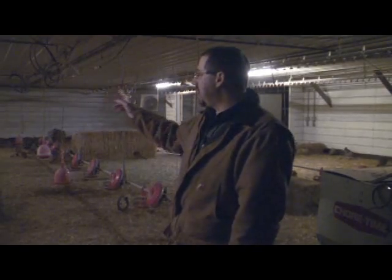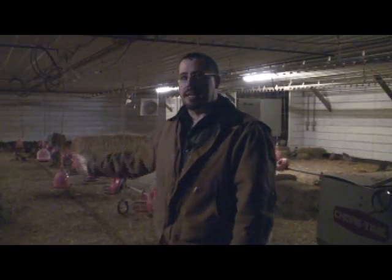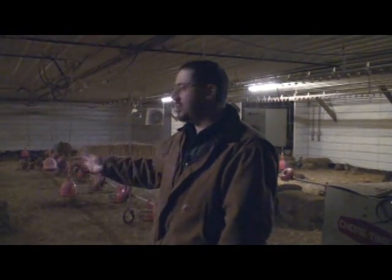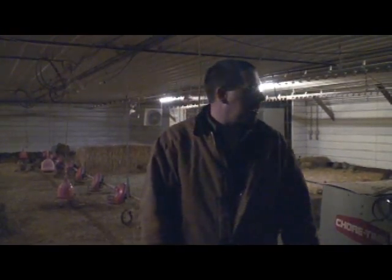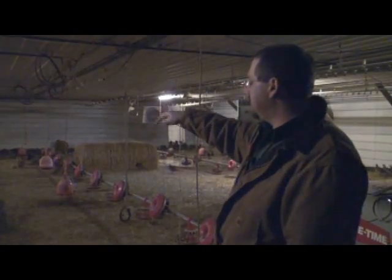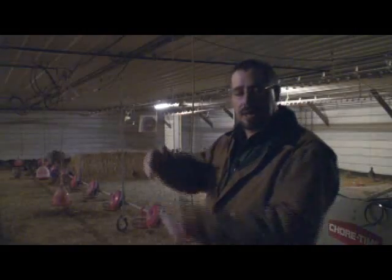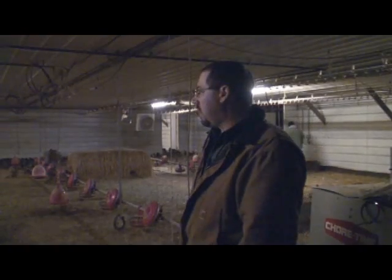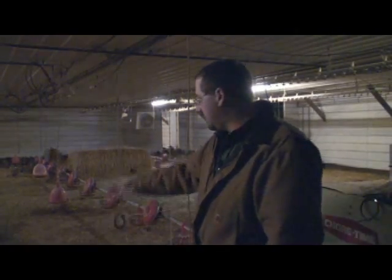Red things are all the plassins that are hanging. We'll scrub those plassins on a daily basis, first thing in the morning. They'll pick up any eggs, and then they'll wash those plassins, scrub them, make sure they're not leaking. All that good stuff. You'll see in the center here and in the corners, you've got these little bales. The birds like to lay in the corners, so those bales promote places for the birds to lay eggs. But they'll drop them all over. You'll see eggs here and there.